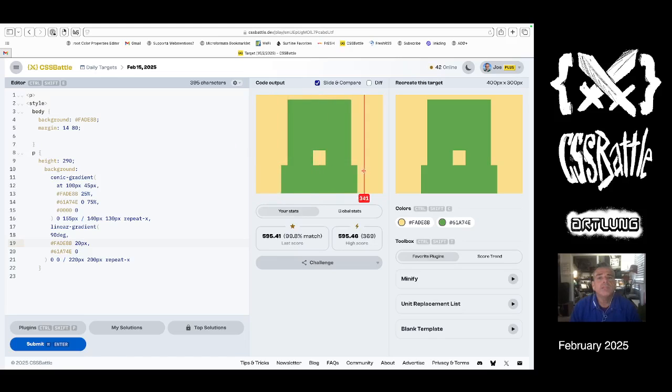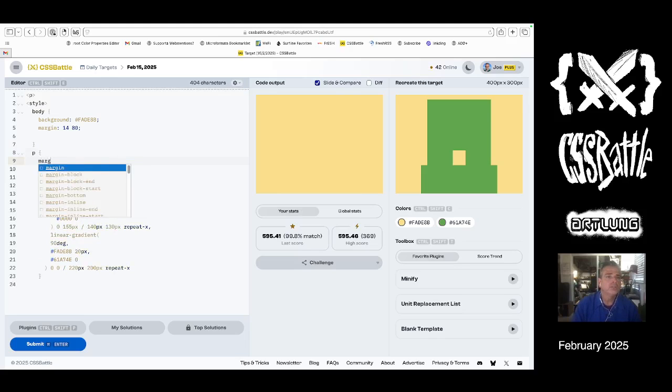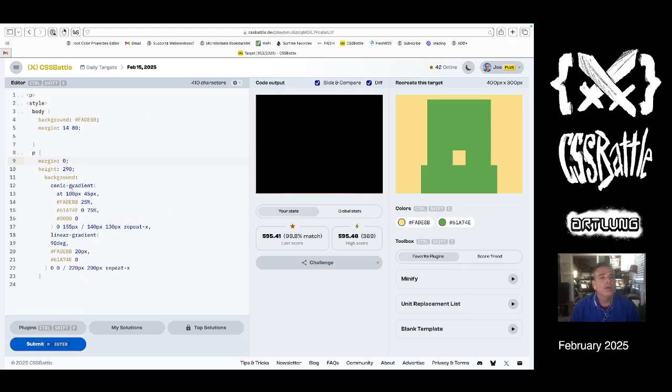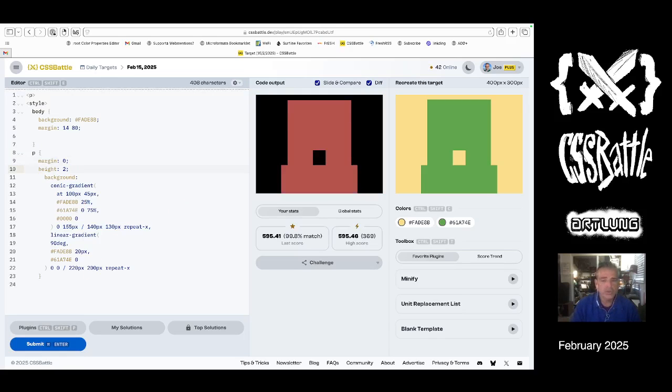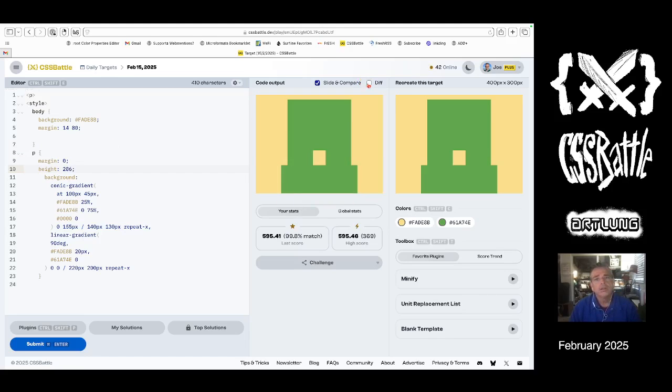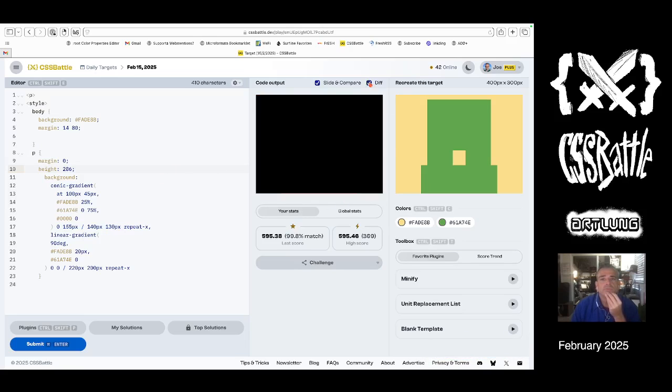It does feel like it's dancing around a little bit. 290, so is this 284? So if this margin on the top, let's do a margin 0. And make this height 280. And I think it should be 6. Let's resubmit. I'm not sure what we got going on here, but we got some trouble. Clearly we got trouble because we're at 99.8%. And I don't know why.